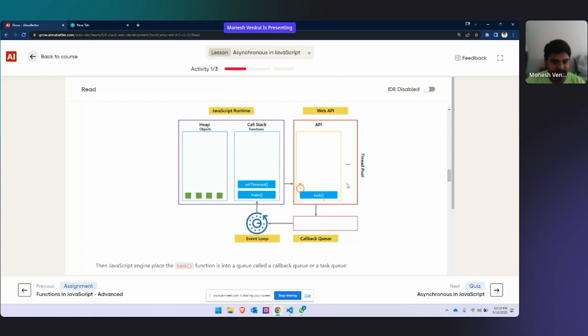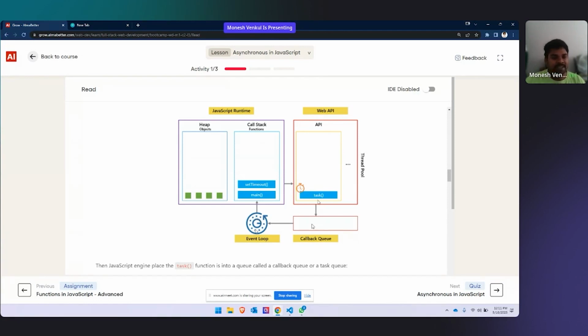If it is completed, the thread pool will send that task to the callback queue. It will come from here to here. The callback queue will then push that task function into the event loop. What is this event loop? This 1 second got completed, right? The event loop will now execute this task function.